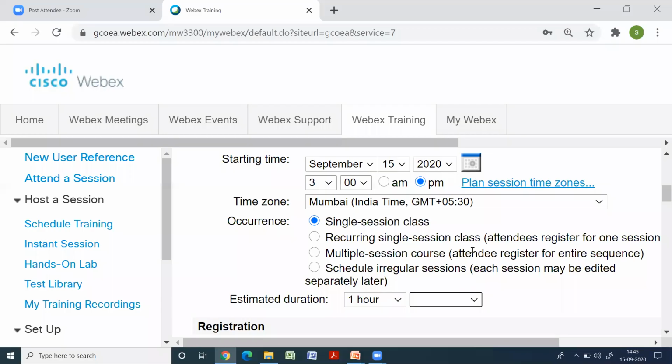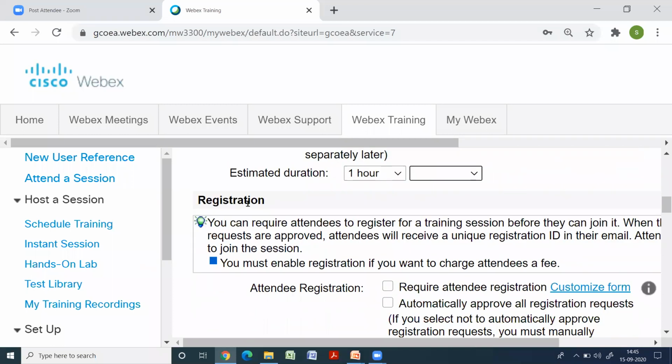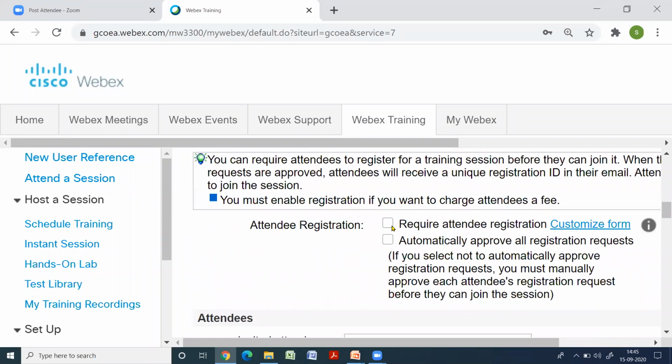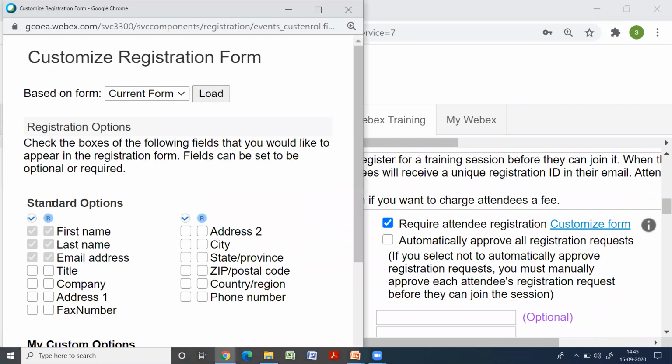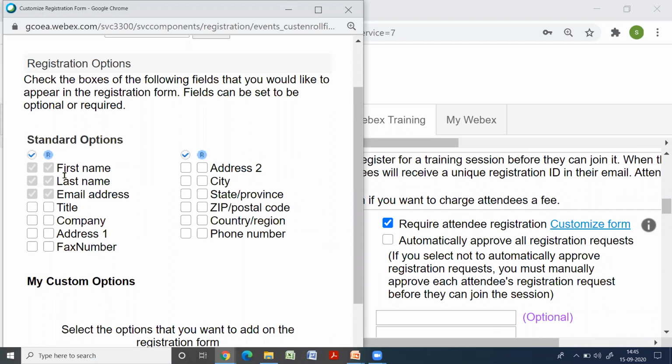Then scroll down, go to registration, check this box, require attendee registration, customize form. Here you should create the registration form, whatever fields you require. Here I am selecting, this is already there, first name, last name and email ID.